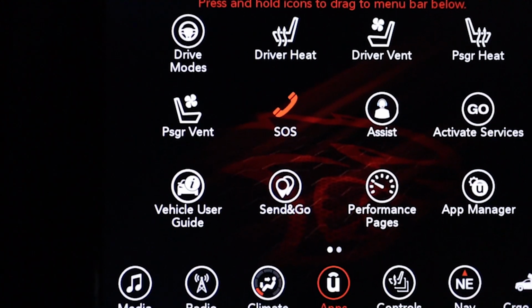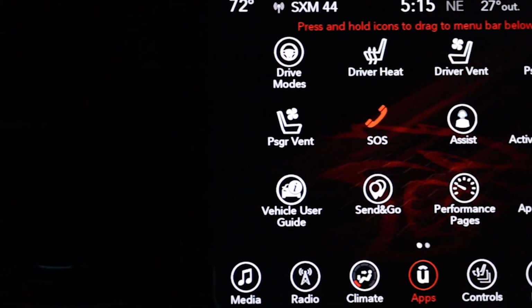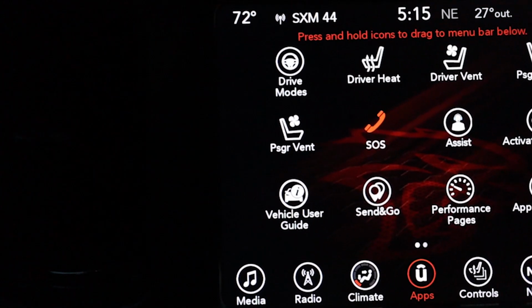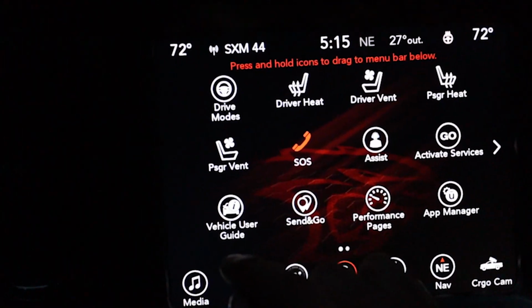Alright guys, I'll show you another quick trick, just like the title says, how your key fob can be used as a magic key. God forbid your key runs out of battery, you can still start your car by using this trick, and I'll show you right now. So here's how you find it.